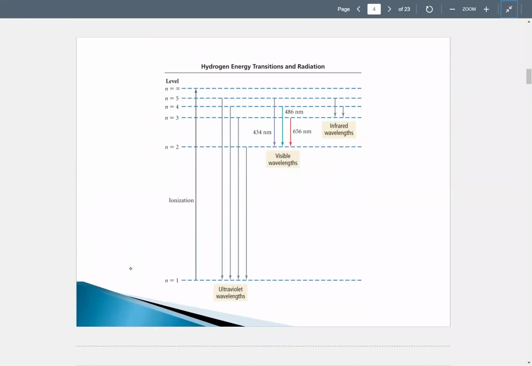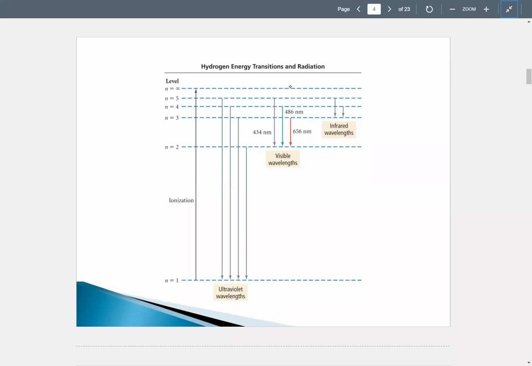So here's that same diagram, but it's just kind of been flattened out. You can see down here, this is where the electron normally wants to be. And if it absorbs some light, each fall that it occurs, like going from 5 down to 1, results in ultraviolet, and the visible light spectrums occur from dropping from 5 to 2, from 4 to 2, and from 3 to 2.